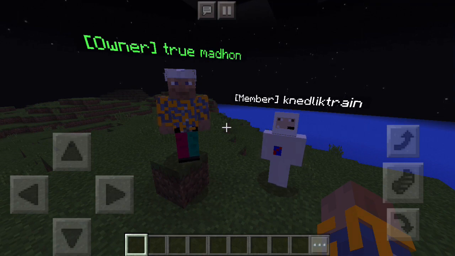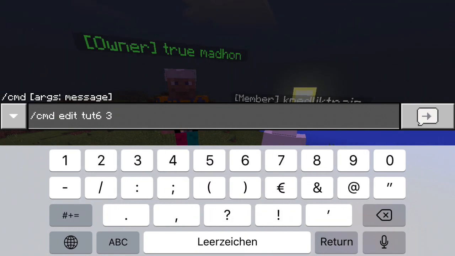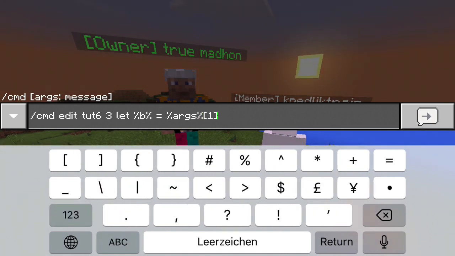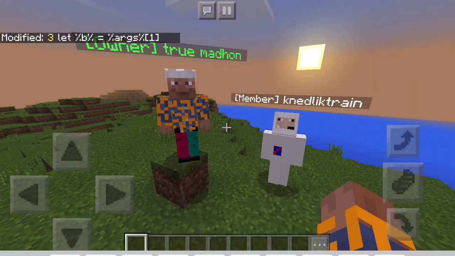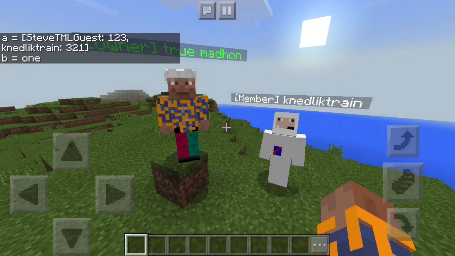As you may remember, there is already one array even as a built-in predefined variable, and that's the args array. Let me modify the procedure again. Instead of using the variable a and assigning an element of that to the variable b, now I use the variable args and assign the element with the index 1 to the variable b. When I run the command now, the variable b contains the first parameter, which was the word 1.